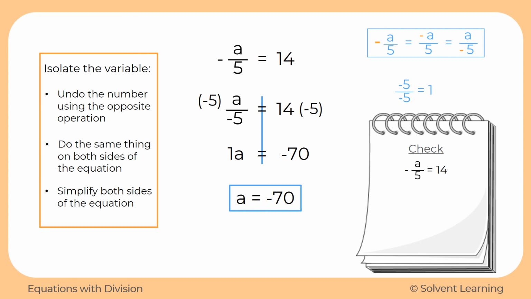Now we substitute the -70 for a. Okay. And now we simplify to see if we get a true equation. So when we have a negative in front of the fraction, and then we have a -70 in the numerator, a negative of a negative is a positive. Those negatives are going to cancel each other out. So let's go ahead and treat that as a positive now. And then we just focus on the 70 divided by 5, which will equal 14. So we end up with a positive 14 on both sides. This is a true equation, which tells us that our answer is correct.